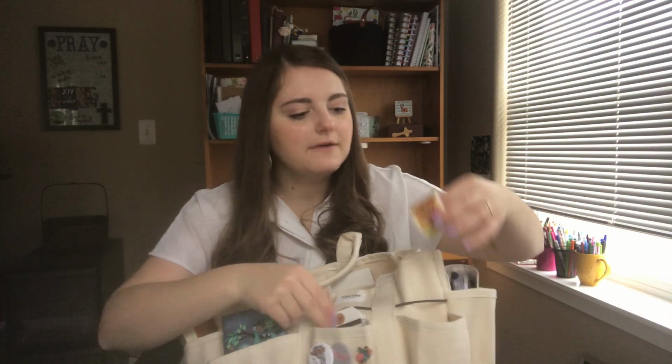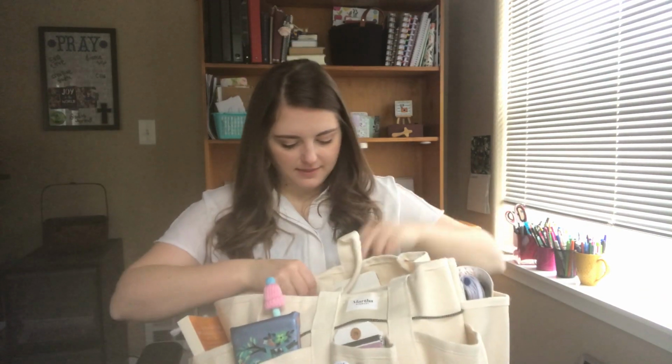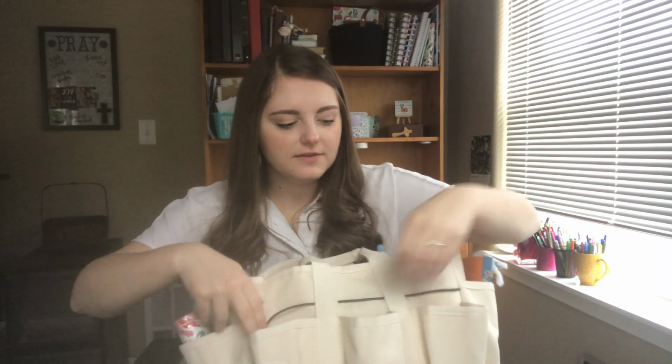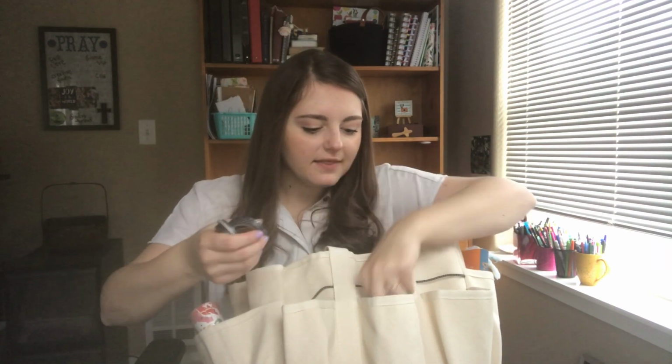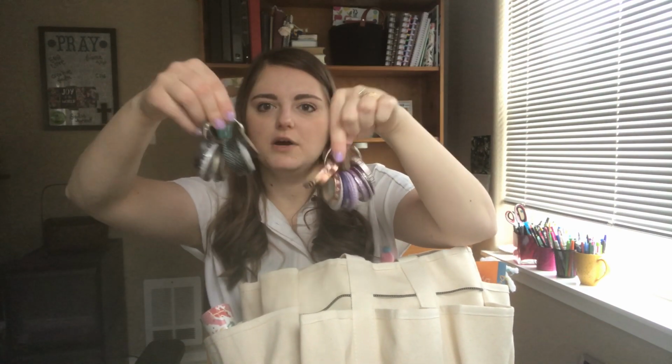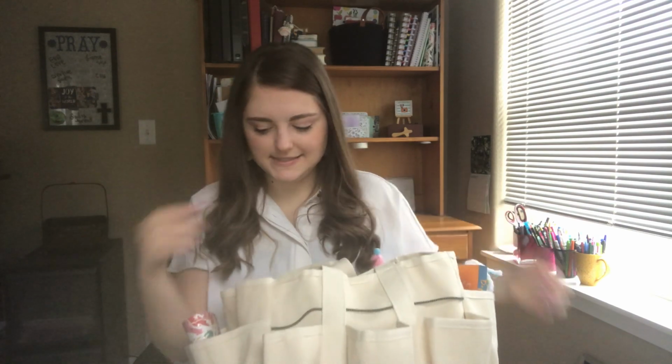And then in this pouch I have this little roll of stickers that my mom got me. I think she picked it up from Walmart. And then on the back side, these two pockets are empty, so I do have room to put other goodies. And then in these two pockets I love using these just like jump rings, and I put my little washi tapes on them. So these are my thin washi tapes, and I love using these in my planner and Bible and journaling and stuff.